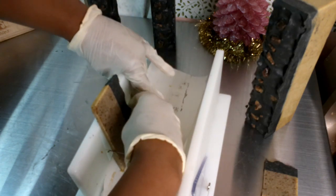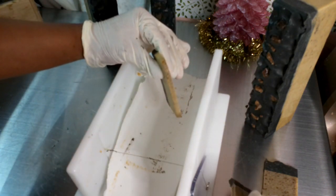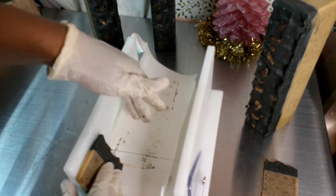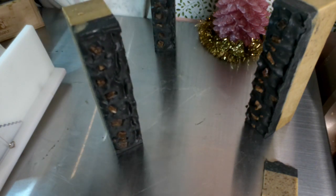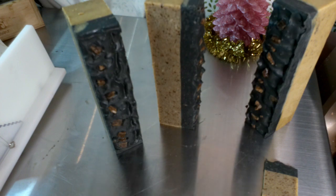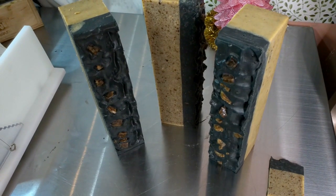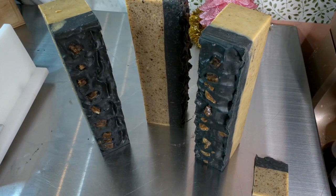I don't want to mess up the top. That's why y'all see me hesitating on how I cut it. Okay. Now let's get started on these here bars, okay? Let's bring them up personal for a second so you guys can see what we're working with. So you see that? Yes, activated charcoal with a black African soap. Let's get to cutting, baby.